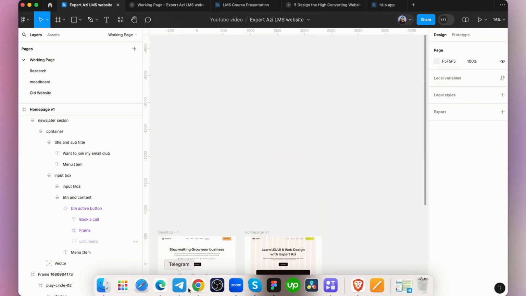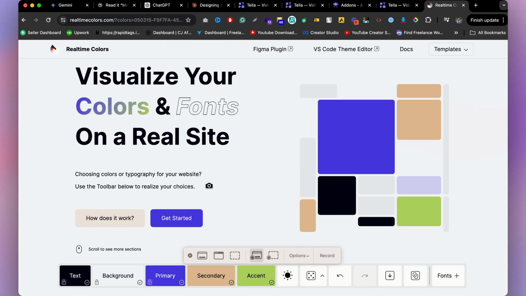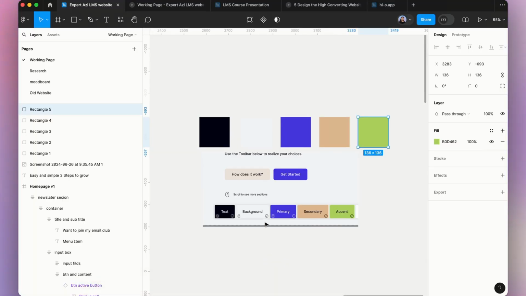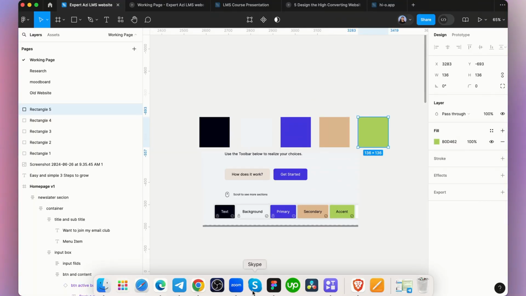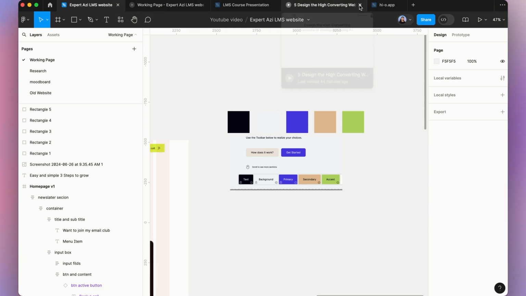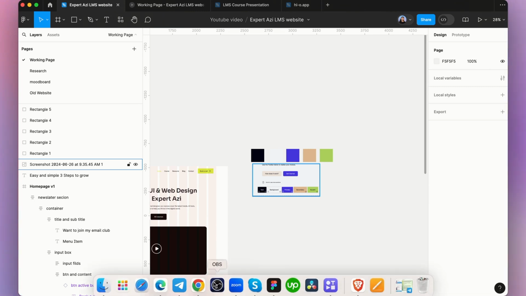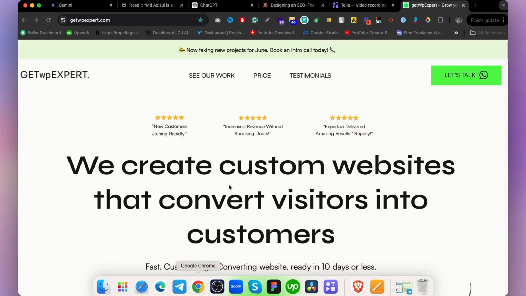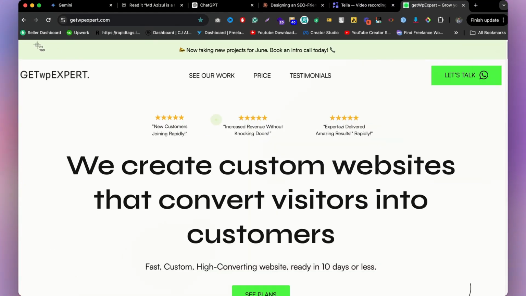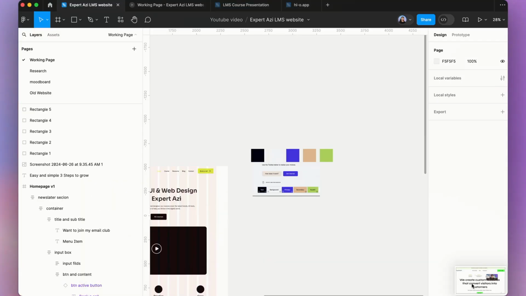Let's take a screenshot again, simply like this, go back. So I hope you understand the color generator for your website. This way you can do it by yourself. In my case, I'm not going to use this color palette, but the one that I already have on my website. So I'd like to cut them off, and let's go back. Okay, so I will use this color palette for my website.